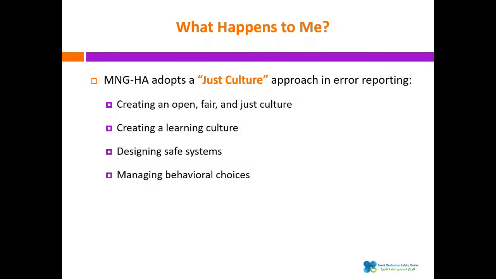But we need to manage behavioral choices. So, for example, the anaesthetist who didn't do the independent double check needed training and supervised practice to ensure that he recognized the importance of performing the independent double check and its role in improving medication safety. Doing this means that we create a learning culture rather than a blame culture where people are penalized for every error, and so we have an open, fair and just culture. Next slide.